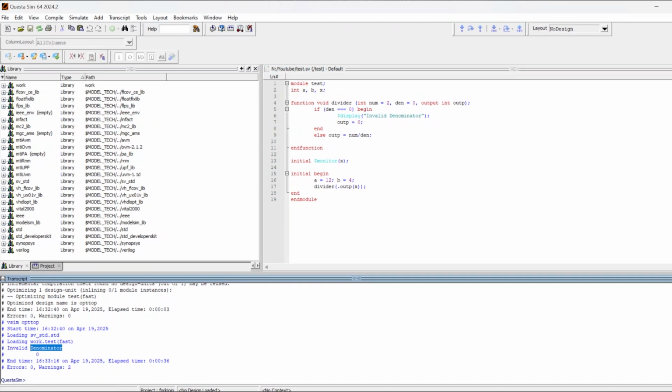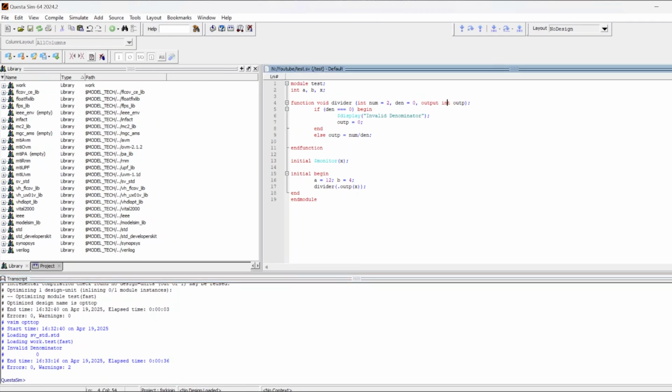So there are lots of things that you can do with functions. Other than that, we can also pass the value by reference. So if we use something like a ref keyword, what we are basically doing is passing the pointer of the caller of the function to the function itself, and any modifications made by the function will be reflected on the caller's variable. So let me show it to you.